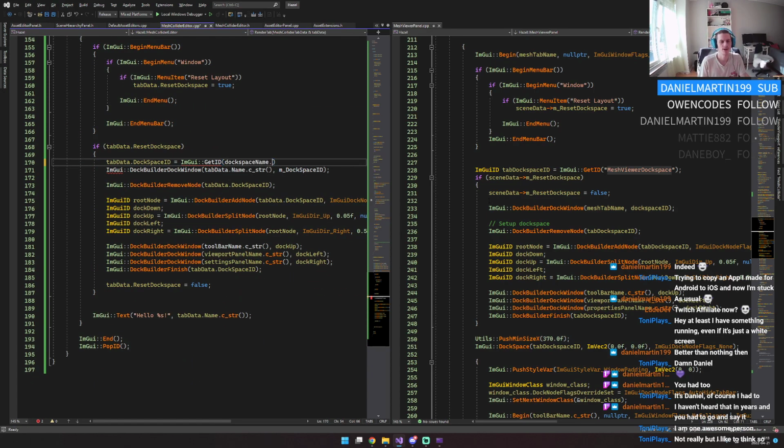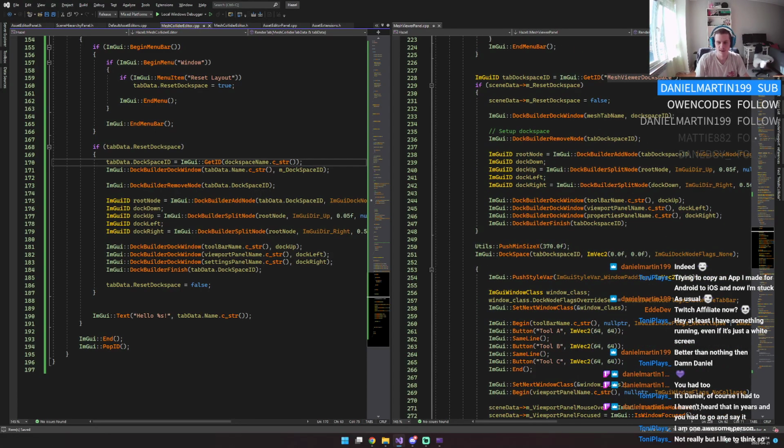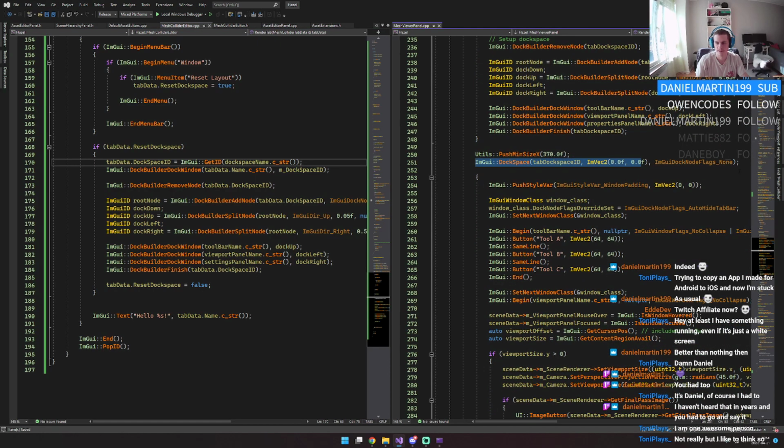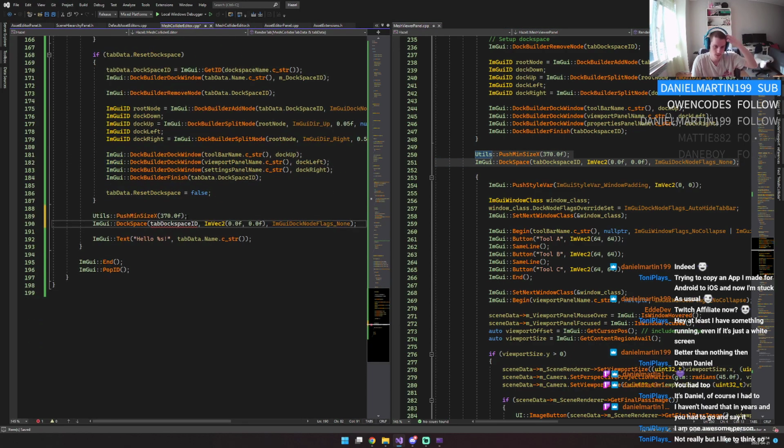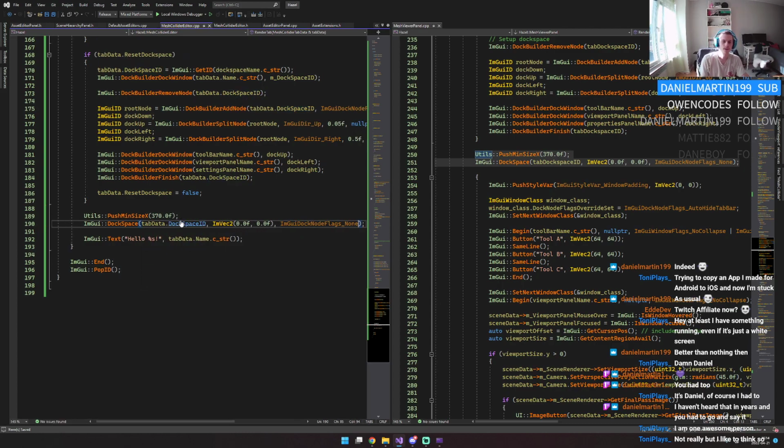Let's get the ID for that. Then let's yoink this code. Dock space ID.